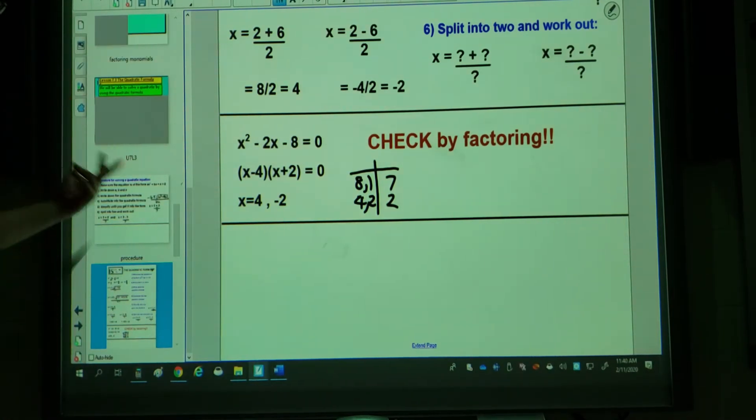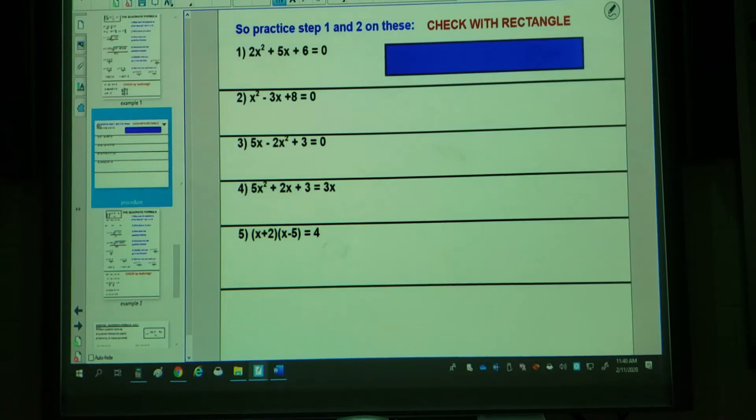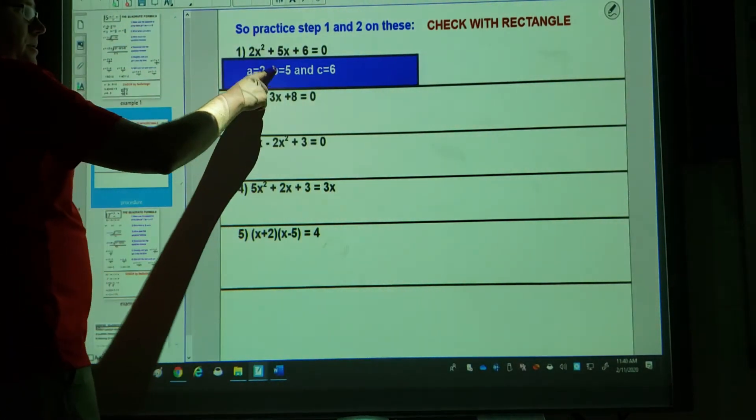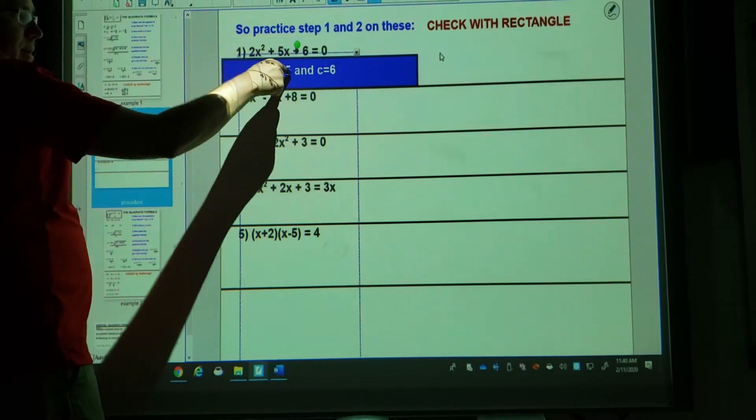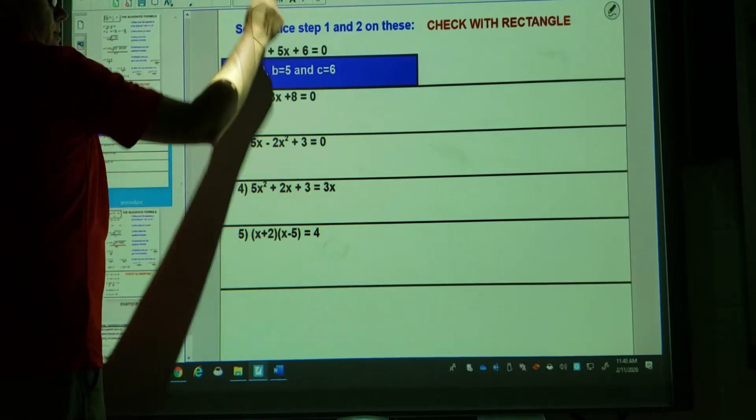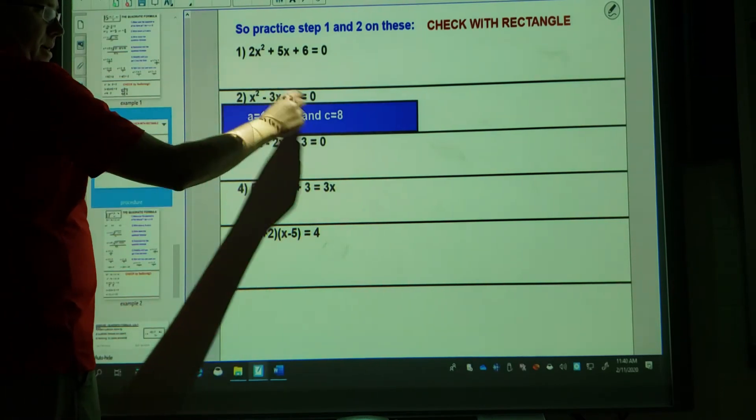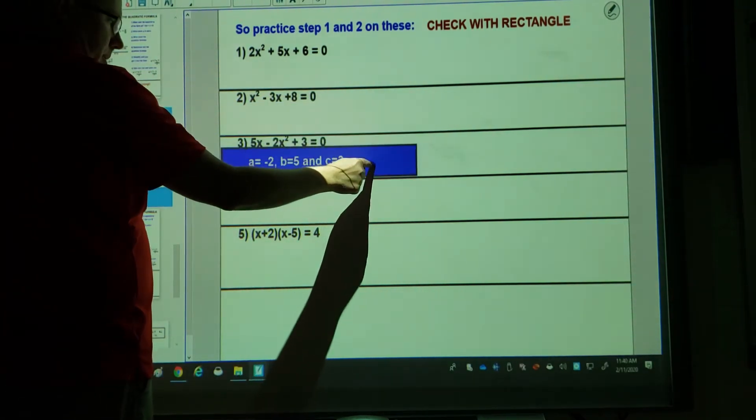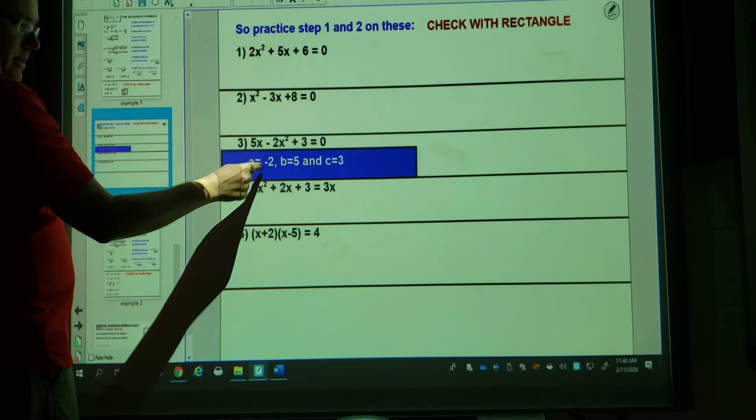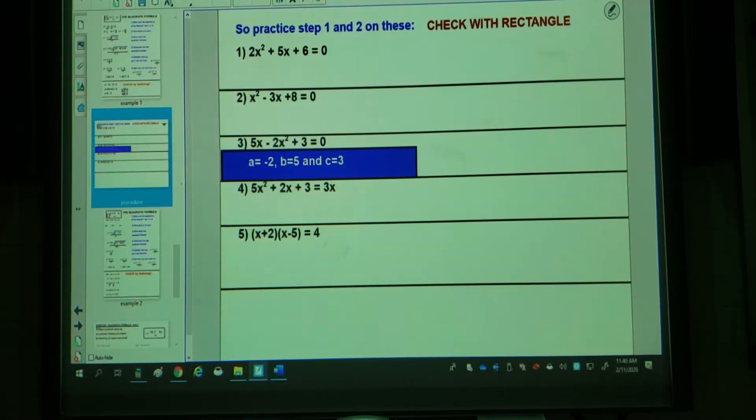Importantly for this unit, the very first step is going to be super important. If we can't make this in the form ABC, then we can't figure out what those are. ABC refer to how many x-squareds we have, how many x's, and what's the number on the end, providing it's equal to 0. Looking at some of the other answers: x squared means 1x squared, negative 3x, positive 8. As we go down to this one, notice what I didn't say. I didn't say it's the first number, the second number, and the third number. I said it's the number of x squared, so negative 2, the number of x's, and then the last number. We have to pay attention a little bit to that.